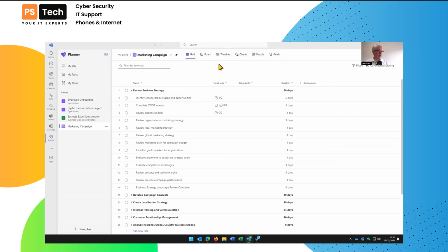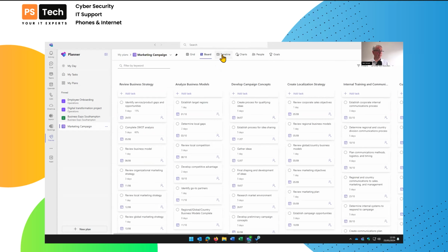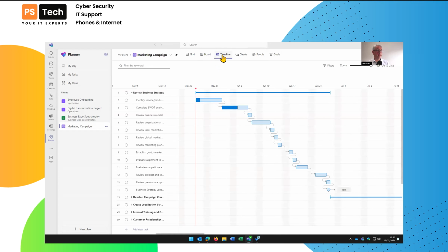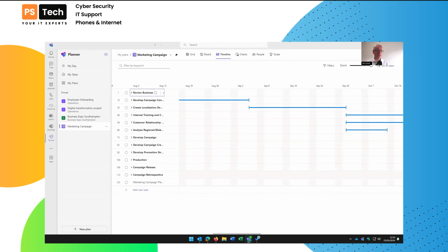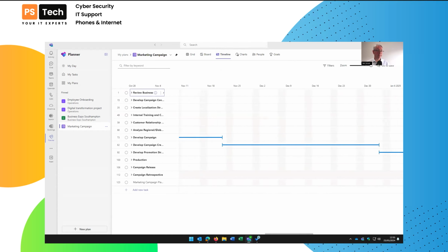Let's look at a couple of tasks. If I click on the timeline view, okay, again, this is different. So I can see here, if I collapse this top level task here, these are all expandable. They each contain subtasks. And you can see a timeline here on the right-hand side as to when these tasks and subtasks need to operate and be completed by.